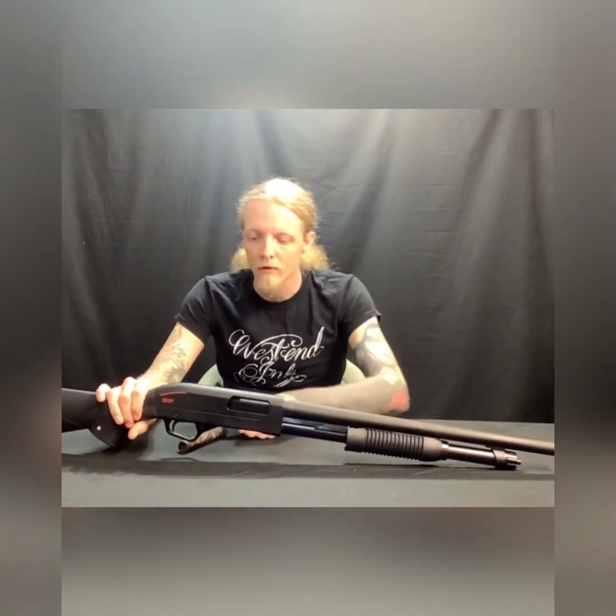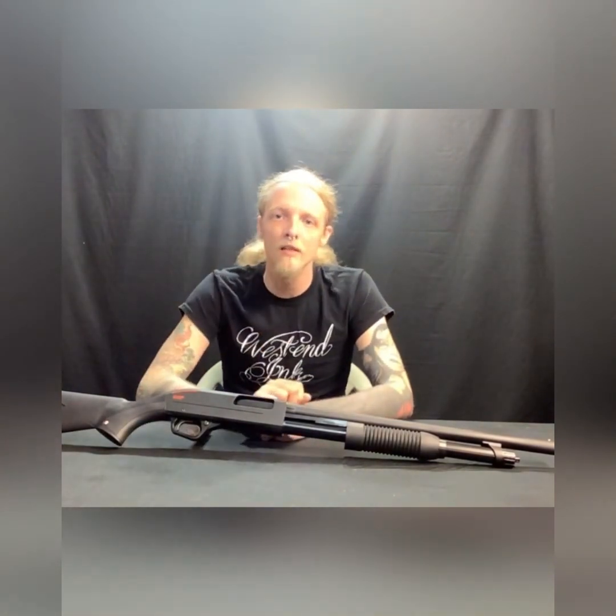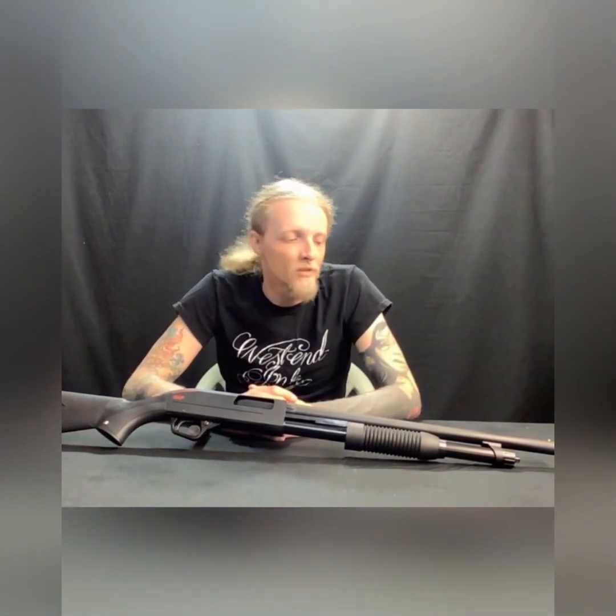But yeah, the Winchester SXP Defender. Pick one up, guys. You see one, pick it up. They're great little shotguns. Even if you was just going to make it a boat gun or a truck gun or what have you, or you just wanted to pick one up to go out and have fun with at the range. Some people don't really have fun with 12 gauge because they're a little recoil sensitive. This one isn't too bad.